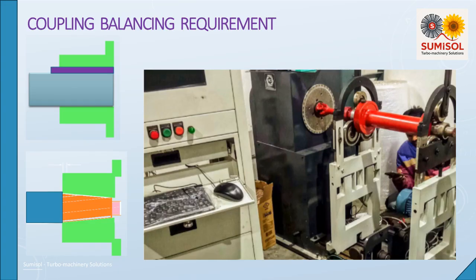In order that the balance of the shaft and that of the coupling are compatible, the respective key convention must be considered for balancing the coupling. For the half-key balance, the machine shaft is balanced with an inserted half-key or before the keyway is machined. In this case, the coupling will also be half-key balanced.